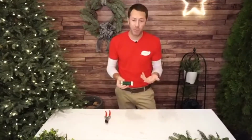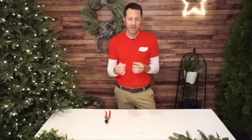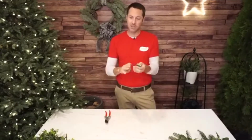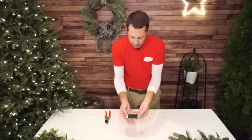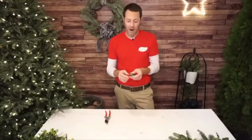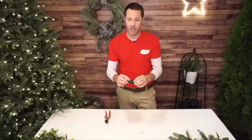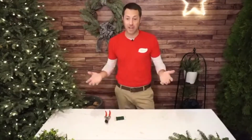It can come on a spool, it can come on this paddle, it can be a lot of different things. And then there's a lot of different thicknesses as well. It is basically just a steel wire. This is coated with a green coating, so I don't know if you can quite see that there on the table. But because it's coated, it won't rust. And so that's really, really good, is not to use just regular steel wiring. Get something that's coated like this. And I love the paddle because I'll show you why this comes so handy when you're making your wreath.